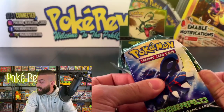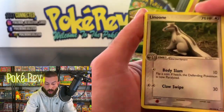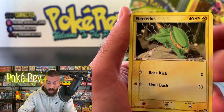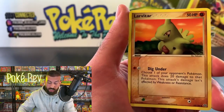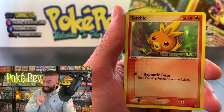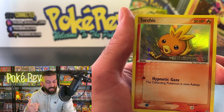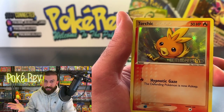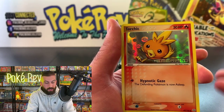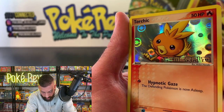Tonight this is the most people I think I've ever had involved with an opening, because so many people went with the one-pack option. I think there are about 28 people and there are only 36 packs in a box. We got a nice-looking Larvitar, Duotwo, Torchic reverse — a nice starter Pokémon as a reverse. The reverses in this set are awesome because they're basically holos and they even have the little symbol there.